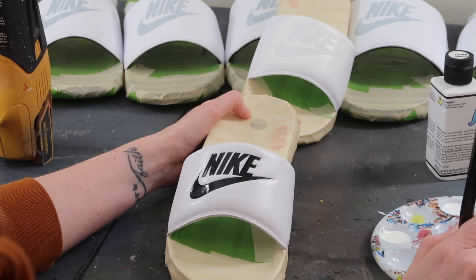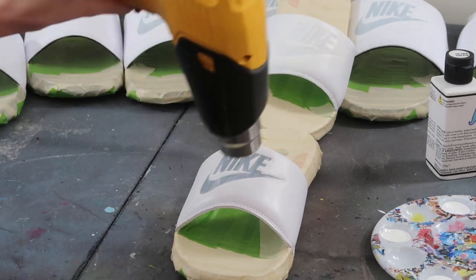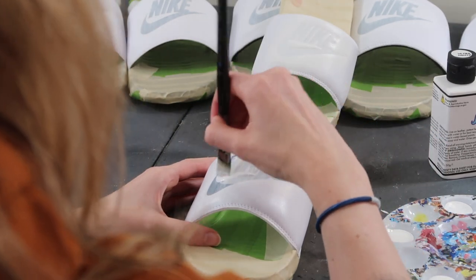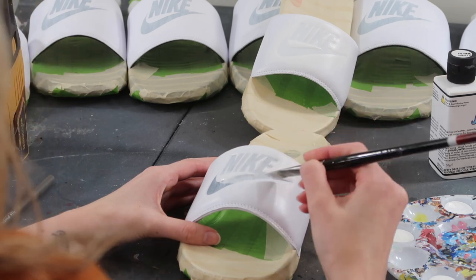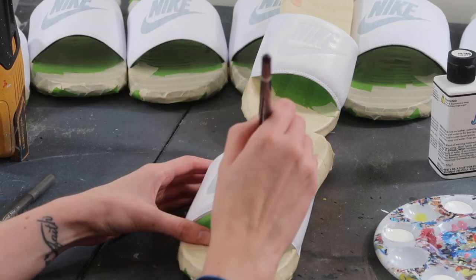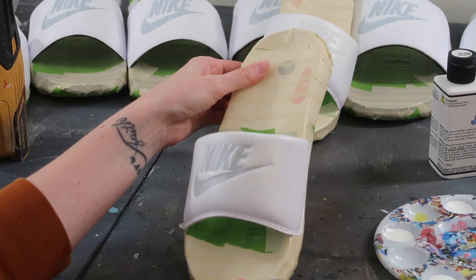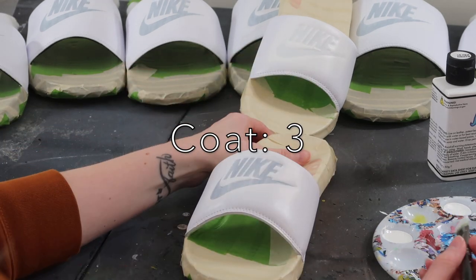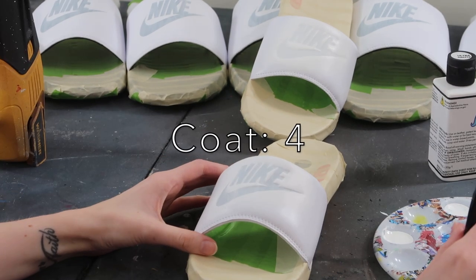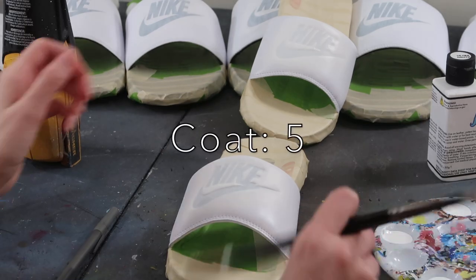Coat number one. Coat number two. Oh wow, this is way more coverage. On coat number two already, it's like what coat number seven or eight is on Angelus. Look at that. It's already becoming gray. It's coat number three. It's coat number four. Coat number five.